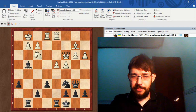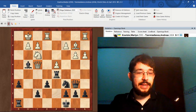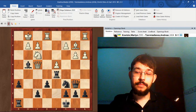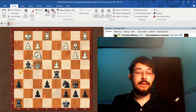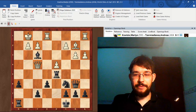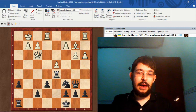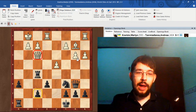Instead White played Hxg4, and after Bishop G4 his idea was to play Queen to F4. But then Black found a very good reply. There are a few moves that are quite appealing — even Bishop H5 is somewhat tempting to keep the strong bishop and keep the tension. But the move that Zermia Dianos played is also pretty strong: Bishop takes F3, Rf3, and then Rf5. Knight D4 would not win a pawn because the F7 pawn is hanging at the end. So with Rf5 we defend the pawn while attacking the queen to keep control of the game.